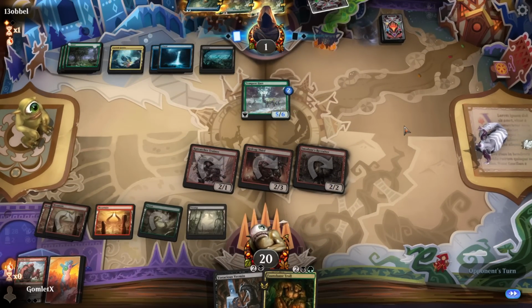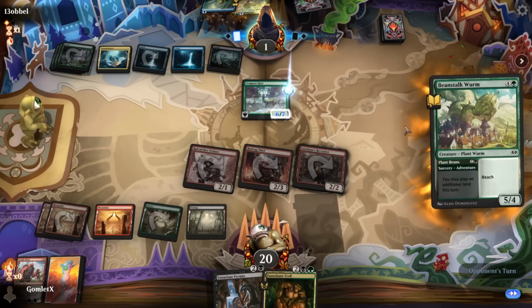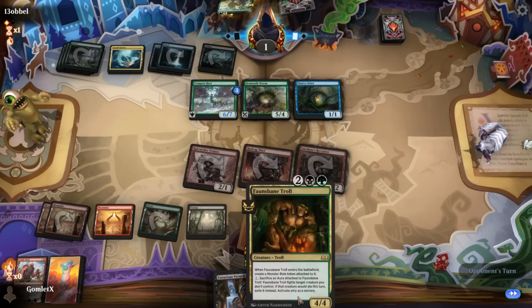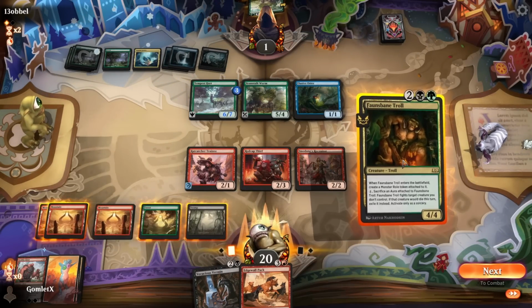Unless they top deck something. Something cheap and large. Alright. I guess I could also Fawnsbane Troll the Beanstalk Worm, because it doesn't matter if the troll dies, as long as we kill a blocker. Awesome.